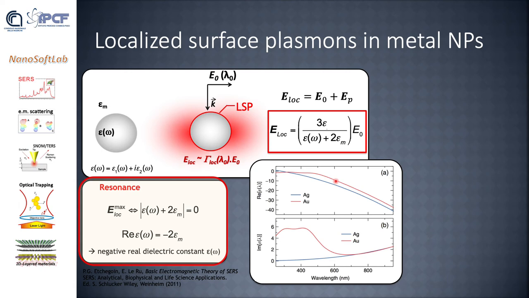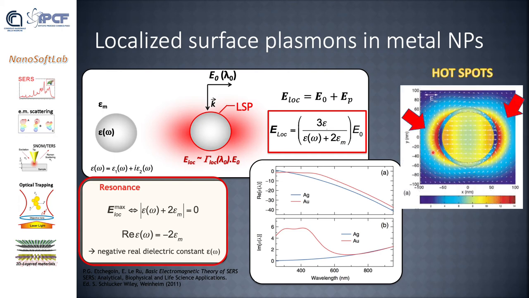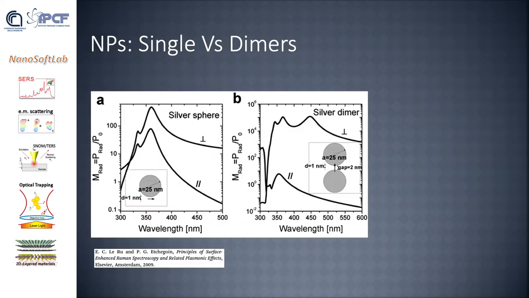If we excite this resonance, so if we select the correct wavelength in order to make the denominator small, we will end up with this field amplification at the edges of an individual metal nanoparticle. In SERS, using metal nanoparticles is fundamental because, as we have seen, there can be a strong field enhancement. This is the radiation enhancement calculated for a single nanosphere. What is important to observe is, however, that if we use a dimer instead of a single sphere, we will create a gap, and the field enhancement in the gap will be much higher than the field enhancement at the hotspot of a single metallic sphere. Here we see that we can reach factors going from 10 to the 4 to 10 to the 6, whereas before we had just a factor of 100.